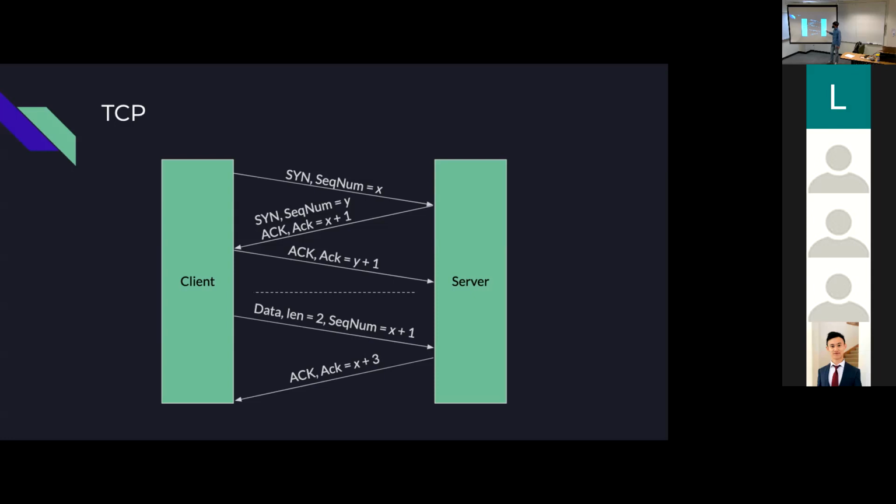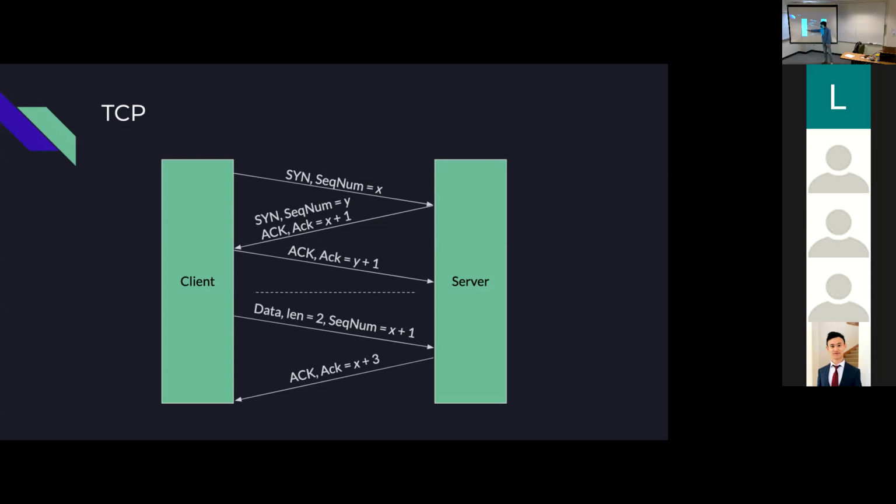The server, if they choose to accept this connection, is going to say, okay, I want to synchronize my sequence numbers. I am Y, and this packet is also an ACK packet because I received your sequence number, and I am acknowledging X plus 1. So whenever we acknowledge, we always acknowledge the number after what was most recently received. Finally, the client, because it received this, has to complete that ACK. So it says ACK, I got your sequence number, you're going to be starting at Y, and I'm ACKing with Y plus 1. So now both the client and the server know each other's sequence numbers that they're going to be using, and they can start sending data.